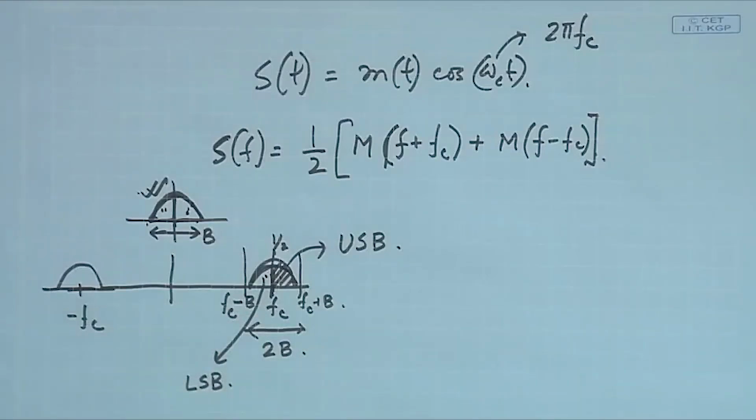So eventually my signal bandwidth is B, but after doing modulation I am occupying at least a 2B band, and that is being occupied by my own signal. So in a way bandwidth-wise there is a wastage, or I should say double wastage, because for every B bandwidth signal I am occupying 2B bandwidth. Later on we will see if we can have some bandwidth efficient modulation technique, but right now we should be content with that. This is the simplest form of modulation. I just do this, I get this particular thing. I know that bandwidth-wise it is not the most efficient one.